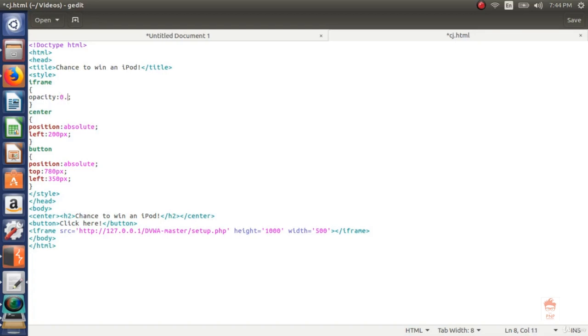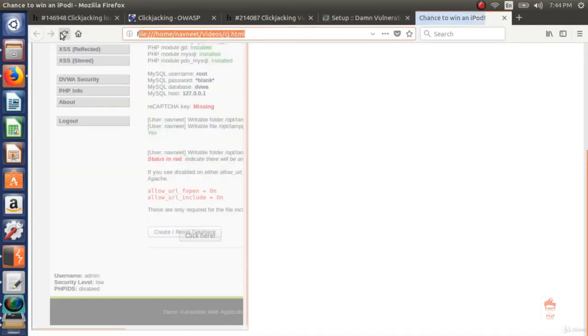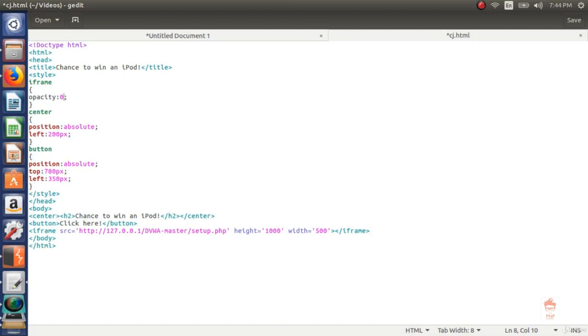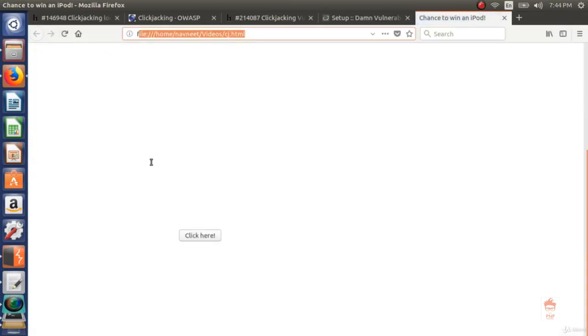Let's make it 0.5 and see what the effects are. Let's refresh this page, and you can see it gets a little transparent, not fully transparent. If we change opacity to 0, you will see there will be no lower layer. If I go up I see chance to win an iPod, if I go down, there will be a button.